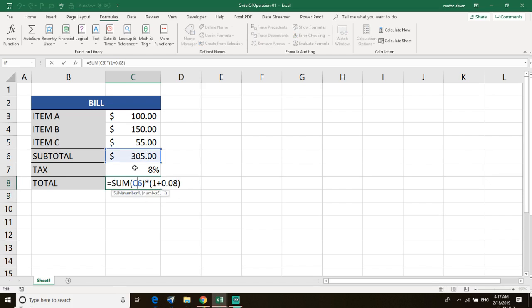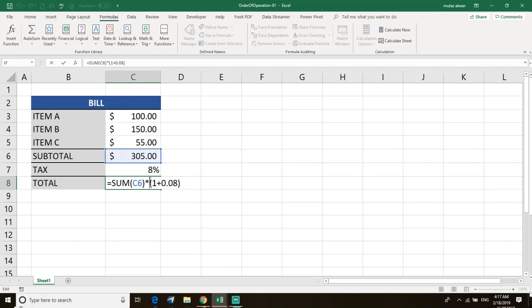The 1 is for the C6 itself, because 305 multiplied by 1 is 305, plus 305 multiplied by 0.08, which is the 24 bucks we have. It will be 329.40. This is the total when you have some percentage you want to add to the subtotal.